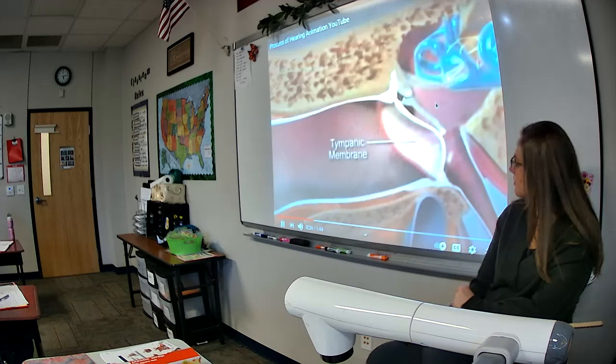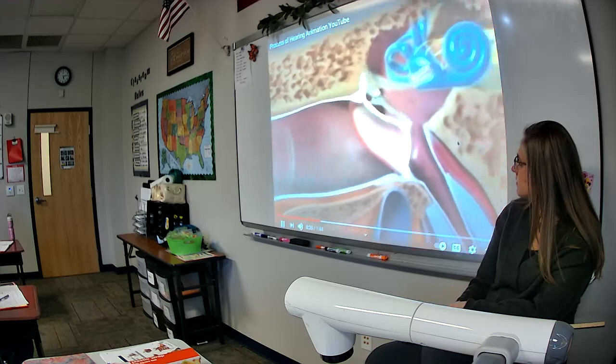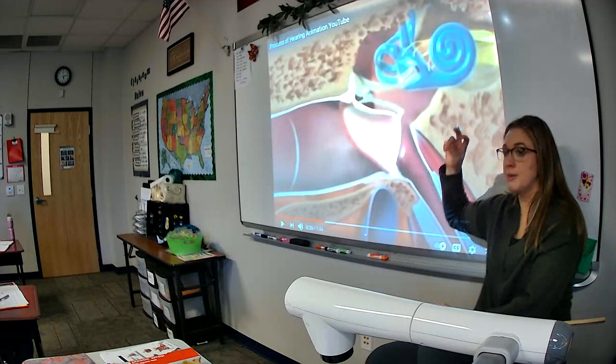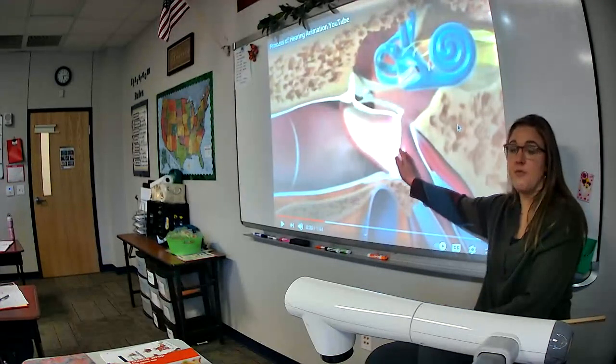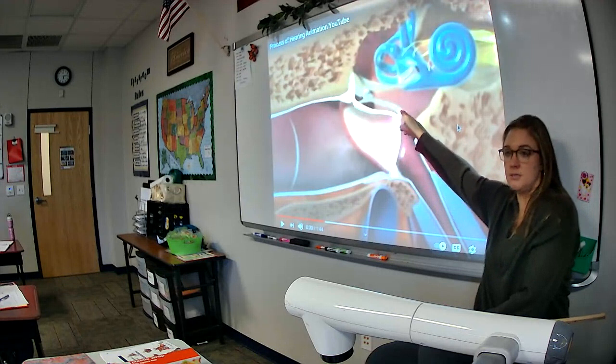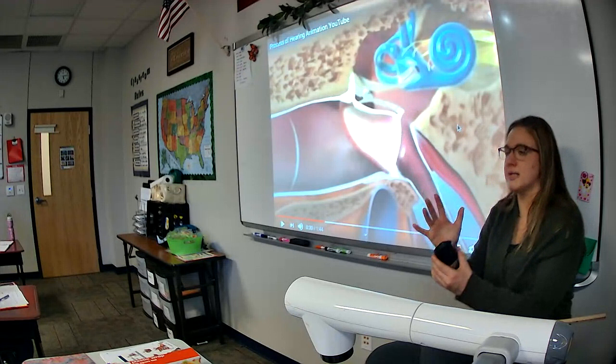The thin tympanic membrane separates the outer ear from the middle ear. Sound waves cause it to vibrate. Okay. Do you see how when the drum or the membrane kind of vibrates back and forth, it moves the three bones back there? Yes? Okay. As this begins to shake, it shakes the bones well because they're all connected.